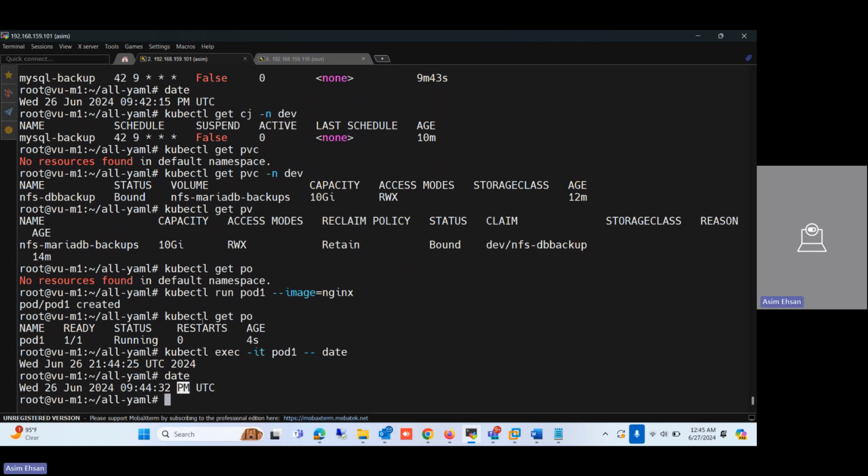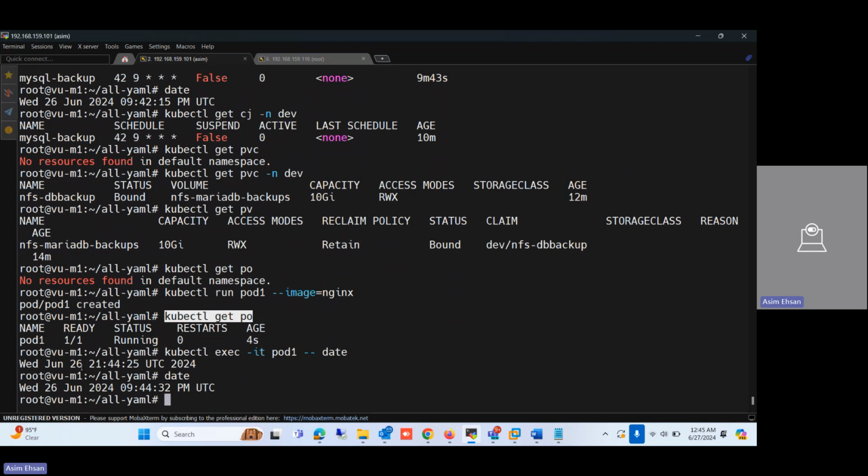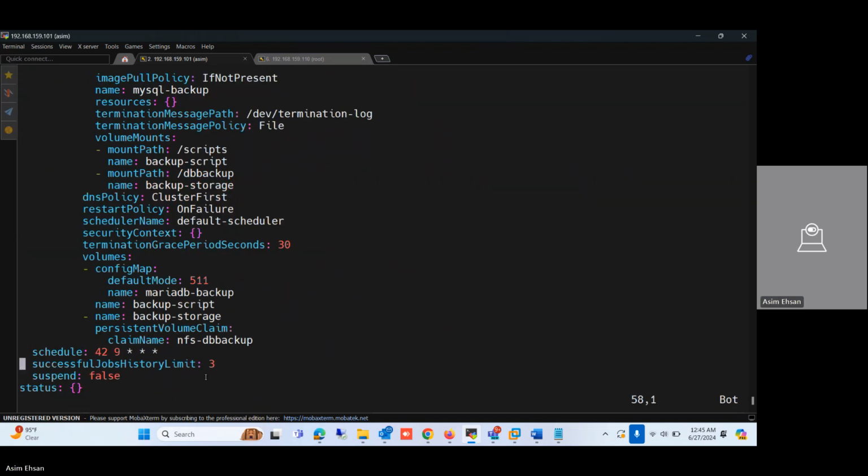I just ran a temporary container and looked at the time inside the container. It's different. On my host machine, it's in PM, and I had not noticed this PM. I was just looking at 09, so that's why I thought this is AM. The only mistake I made was that it's not 9, it's 21.